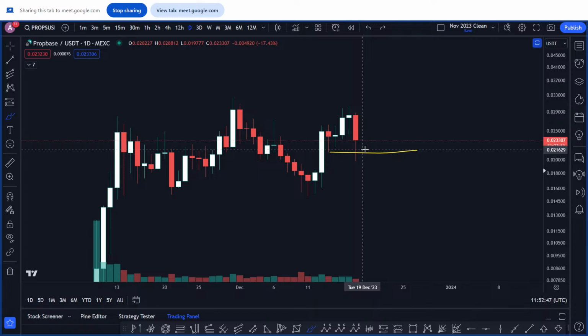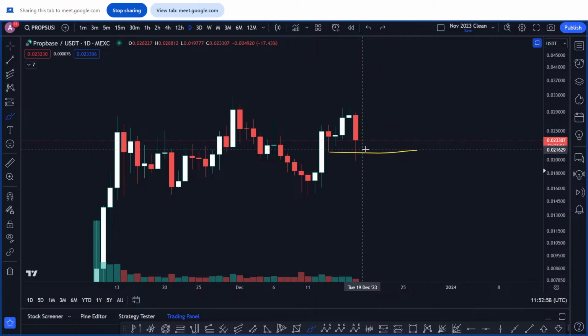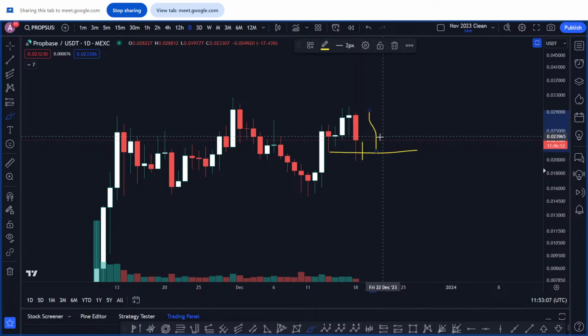How it closes is important. If it closes again above this line, you could probably buy that to go up then. The next one you can buy to go up, and that's like this level is held as support. It's come back, tested, it's held, and then you could get a doji there, and then a reversal candle there. And then as long as you're closing above the previous doji high, this could continue to go up. Yeah, that's kind of what you're looking for in terms of the way the candles form.